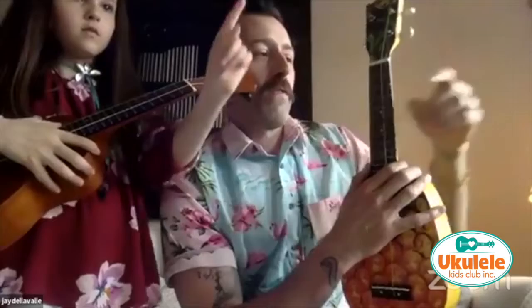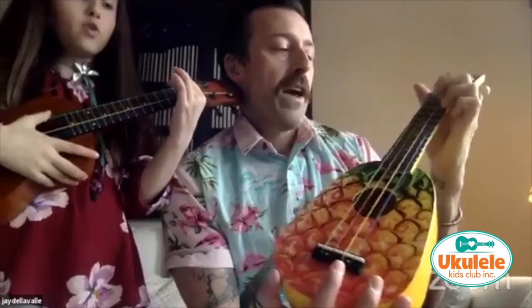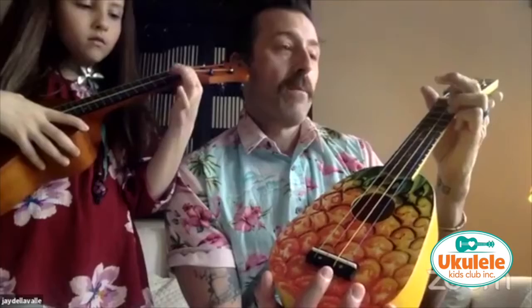And then I want to also teach you guys the G7 chord, okay? The G7 chord is going to be when I say first finger, I mean this pointer finger. You're going to put that on the yellow string or the third string. The third string farthest from you, that's where your pointer finger is going to go. If you don't have colored strings, you could just remember third string. And then you're going to put your fourth finger, your ring finger, on the blue string or the fourth string that's farthest from you. And your middle finger, you're going to put on the red string, which is the second string farthest from you. And that's going to give you this cool G7 chord, which is such a good chord to know.